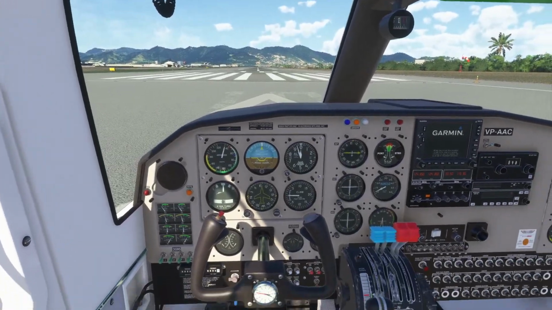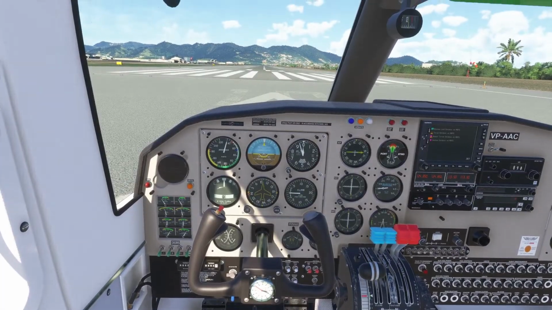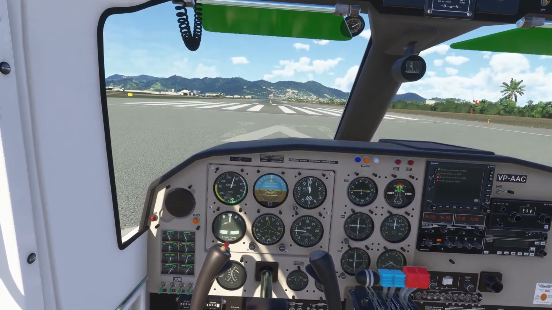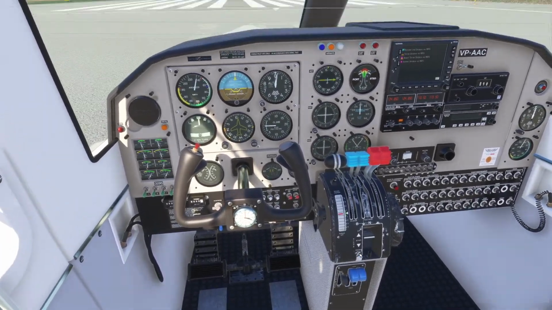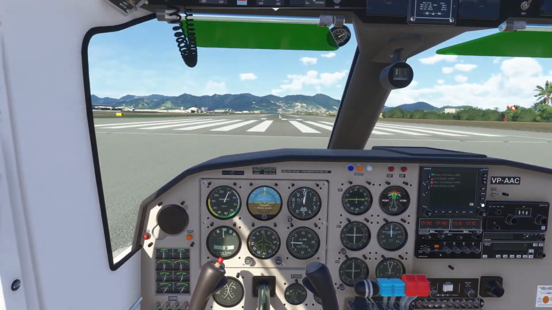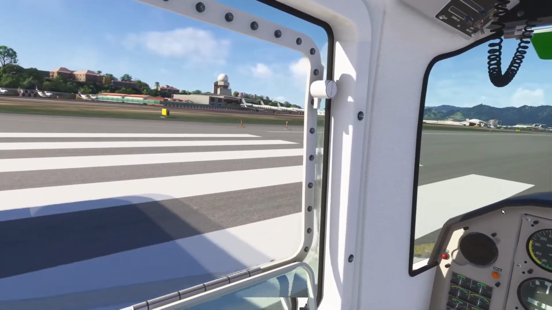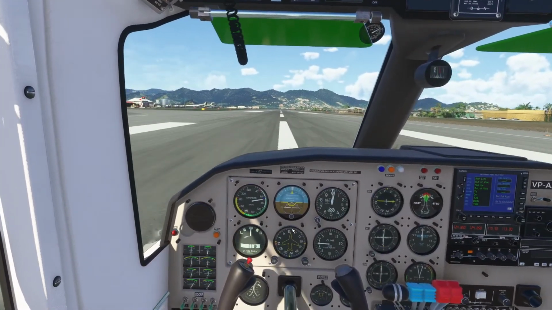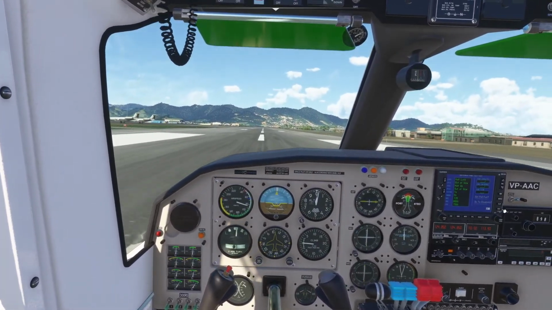And good to go. Alright. Takeoff power is coming in. The next thing I'm going to do as well is to release my parking brake, and that's going to make us accelerate much more rapidly. I knew the window was open, you could hear it. Alright. So 70 knots, let's go flying here.